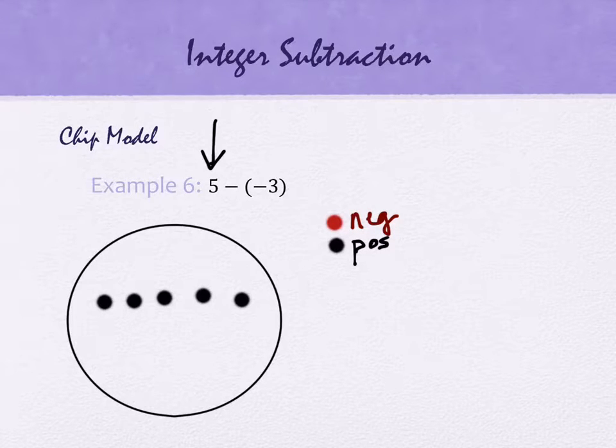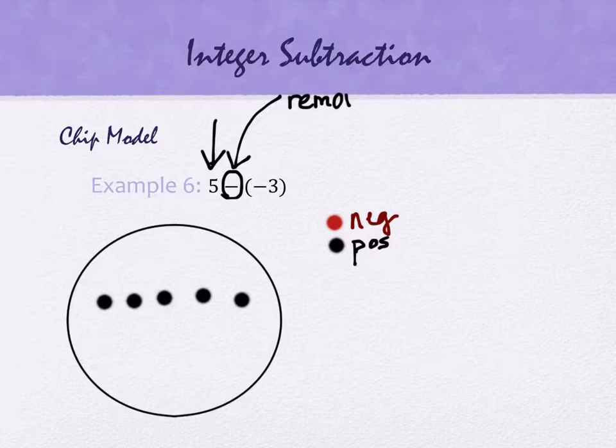This symbol right here, so I don't want us to use the mnemonic device keep, change, change, because I want to show you from a practical, concrete model standpoint why keep, change works, okay? So don't think I'm going to change these both signs to negative. That's not the point. My point in showing you this is to show you why that process actually makes sense, okay? So this subtraction sign means what? Take away or remove something.